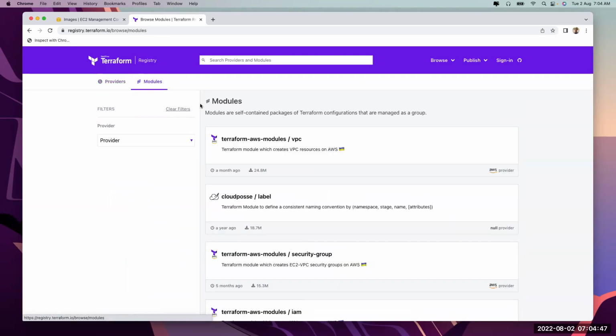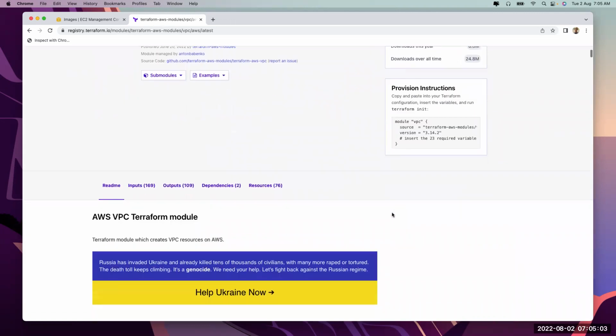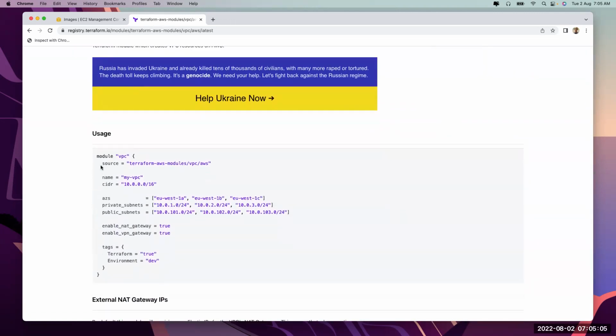Part number two is the modules, one of the more important things of Terraform. 110% they would ask you about a module of Terraform. What does it actually mean? Why do you actually need it? And this is how, in short, it's going to look. But more about it later; by the end of the class, we would have also understood what a module actually is. Let's go back.